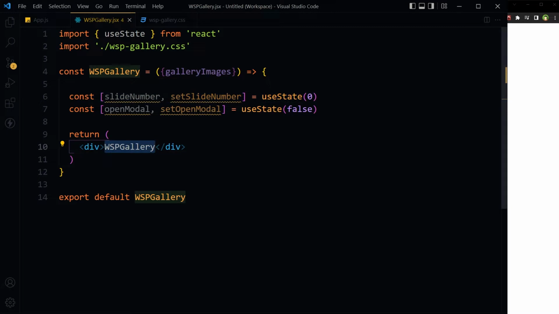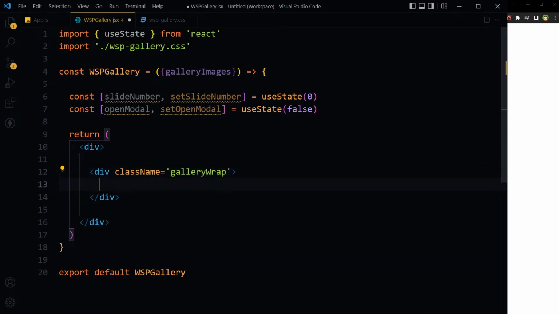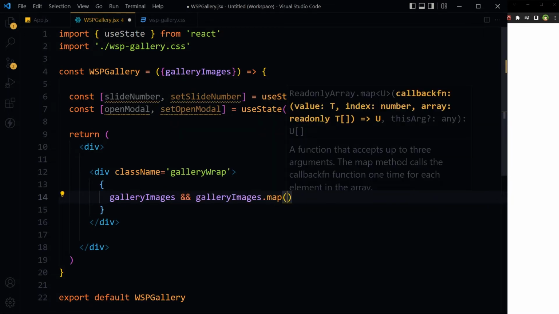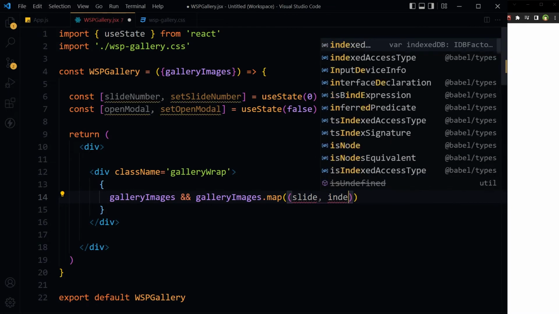First of all, let's display thumbnails for the gallery. galleryWrap is the class name, and inside it, galleryImages.map, slide, index.